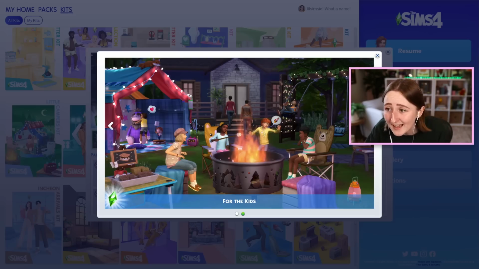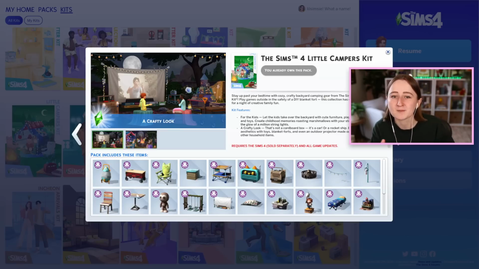It's got a swing set. This is a game table, so your Sims can play cards on it. They can play other board games. This little thing is one of those drawing tables for kids. So while none of those things add gameplay that we don't already have in other packs or in the base game, it does feel like the most cohesive set.